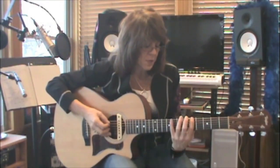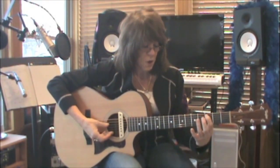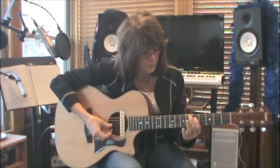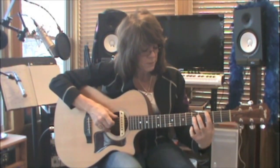Okay, so this pinky up here, that note's also here. And so I'm going to expand this and I'm going to add this box down here. These two notes are not new notes because they're up here. That's its octave. So I have not added any new notes, I've just added another octave.